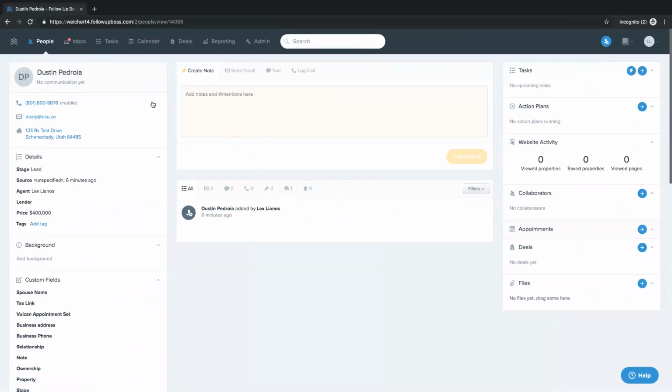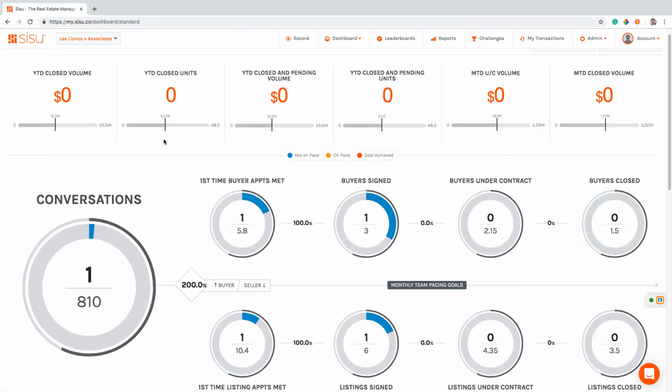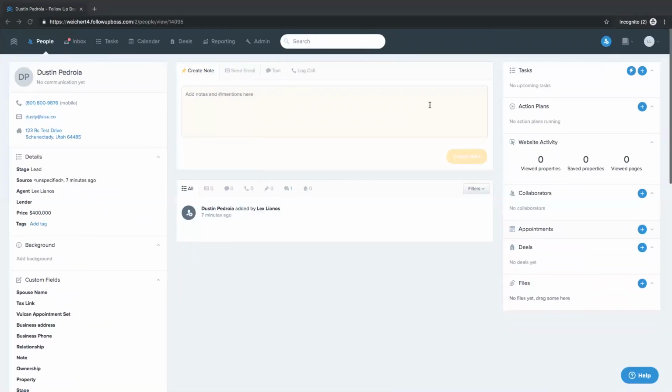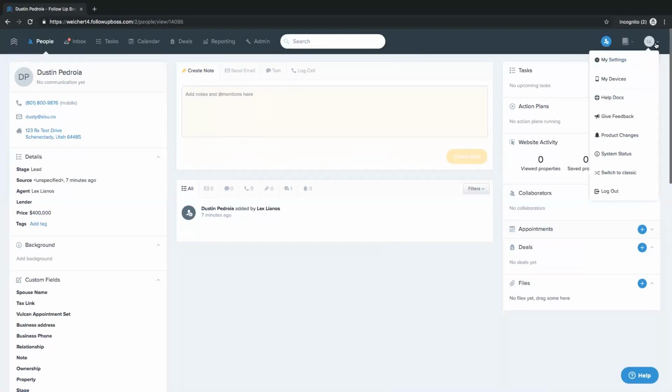So I have a test lead set up here, and a couple of housekeeping items. One, you'll need a Zapier connection set up for this. If you haven't talked with our team about it, make sure you reach out. We can help you get one set up so that everything will flow between the two systems. And two, you need to make sure that your name, whatever that is in Sisu, matches perfectly with whatever your name is in Follow-Up Boss. That's first name, last name. As long as those two are matching, you'll have your data flowing right from Follow-Up Boss into Sisu, and it should all work pretty smoothly.